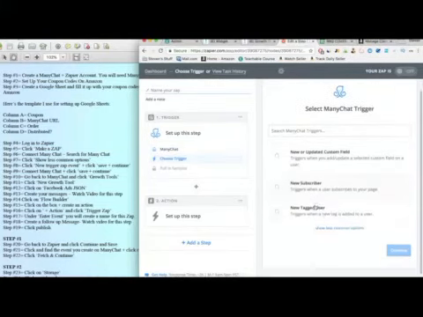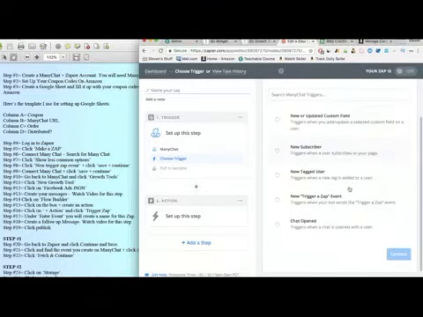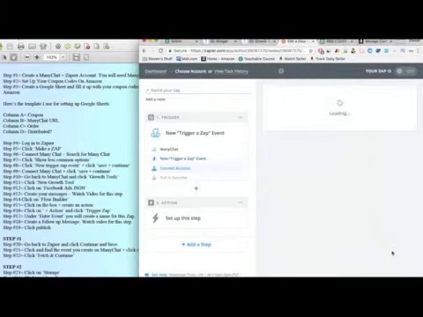And then the next step is you're going to have to click right here, show less common options. So again, guys, I might be going a little quick for you, but they're all right here. What I just did was step 7, click show less common options. Step number 8 is click new trigger Zap event. So right here, you're going to click that. You're going to click save and continue.